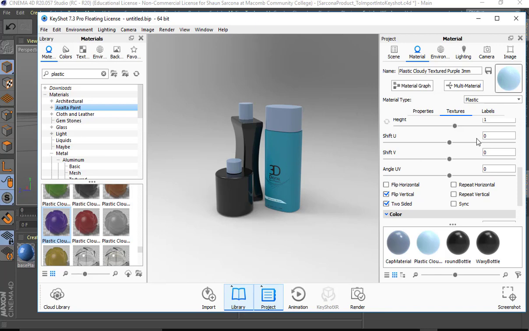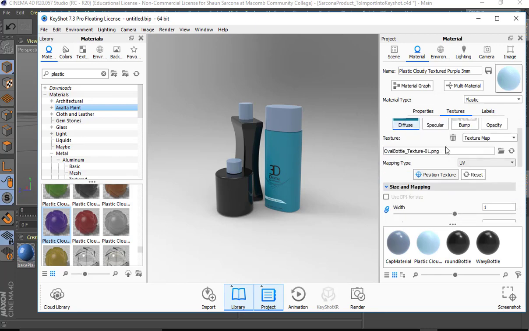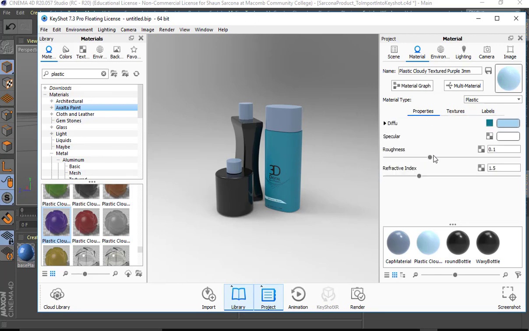So there it is. And then I can go ahead and adjust what this looks like. Go back to properties. If I want to play with the roughness, I can pull the roughness down. Pull the roughness up. You'll see that it also adjusts. So it looks like the highest it can go is, let's say, 0.5. But if I let go, it'll let me do it again and again, or I can just type it in. There we go. So now it's really rough, or if I put it to 0, then it's really not rough.